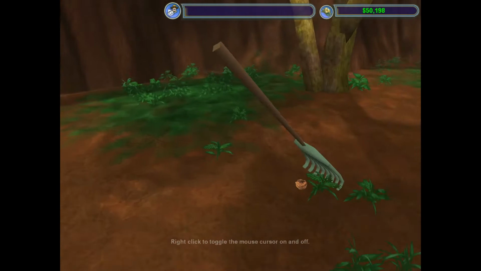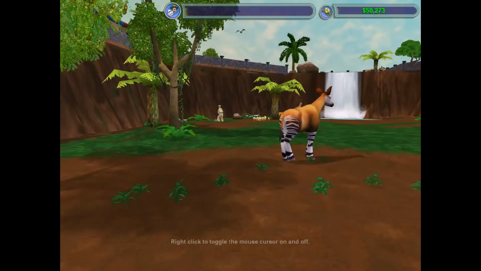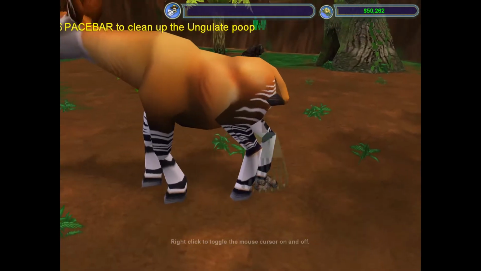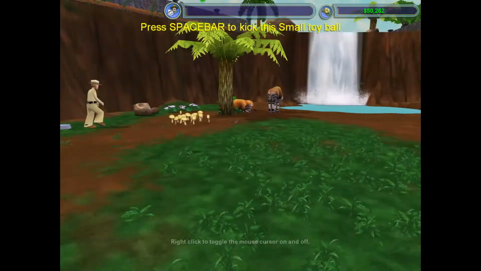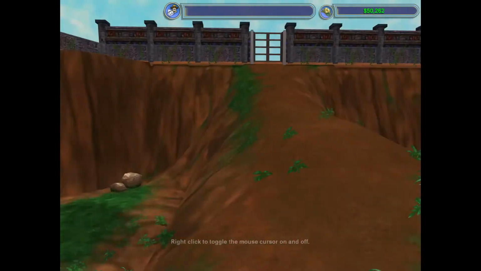Okapi 3. Some small poop. Oh, they were grooming each other. That is very cool. Alright. No, come on. Ungulate poop. Tycoon. They've got a nice waterfall and everything. All right.